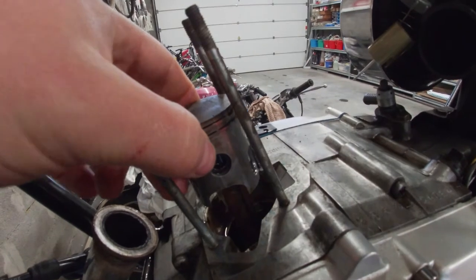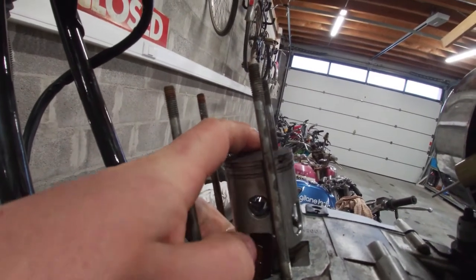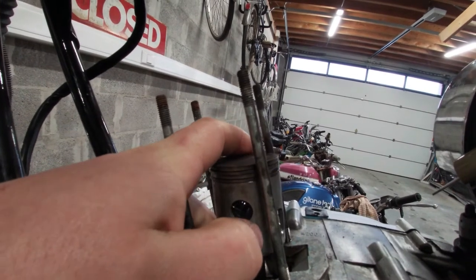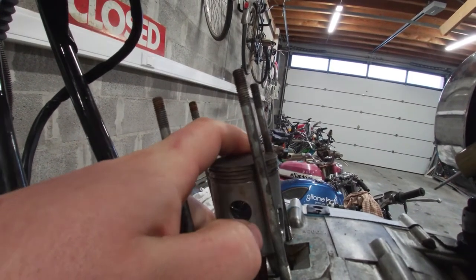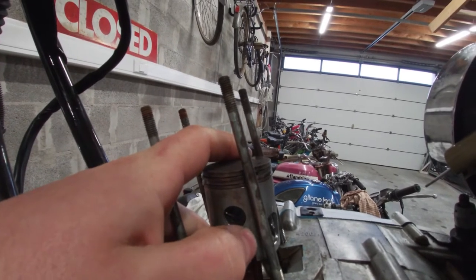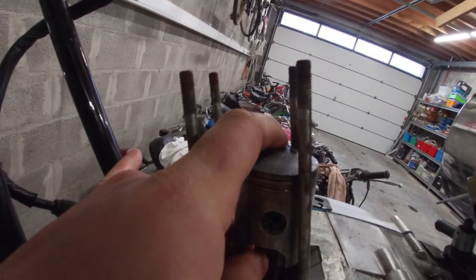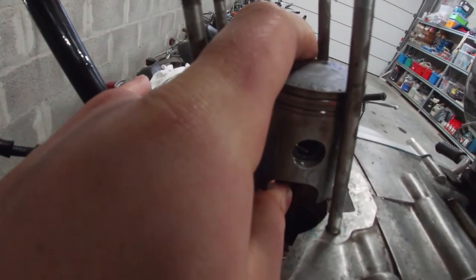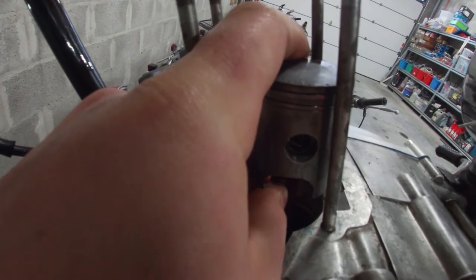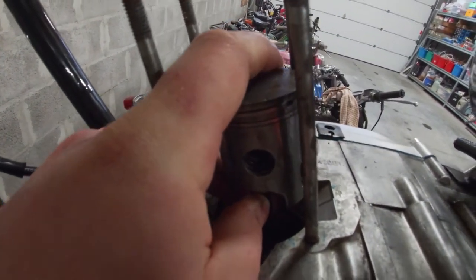There is a bit of side movement on the cylinder in relation to the connection rod. There is some side play, but I think this is actually normal and actually needed. But I'm not sure, maybe it's too much. I'll have to check. There's also a little bit of side movement in relation to the connection rod and the crank itself. But here I also think this is needed, but maybe it's also too much.